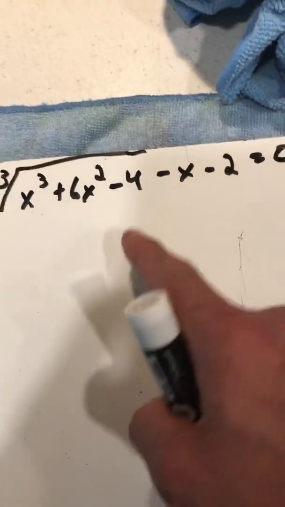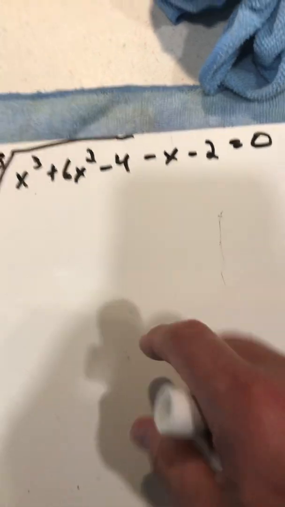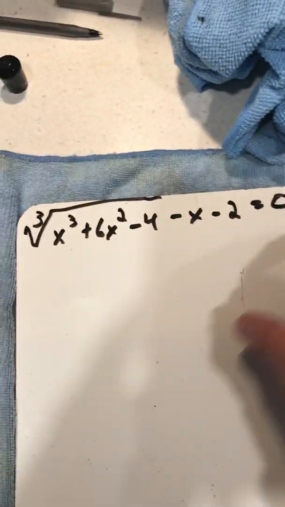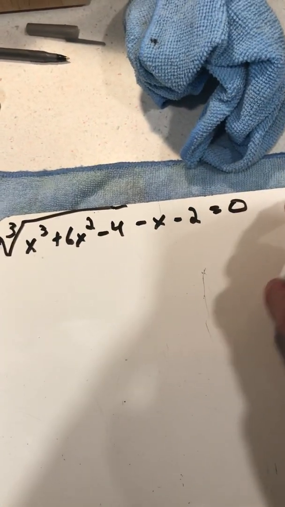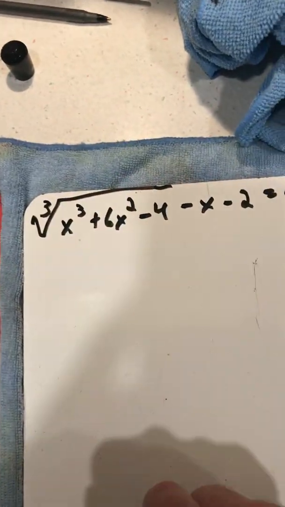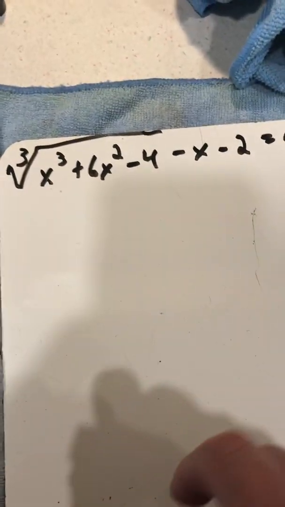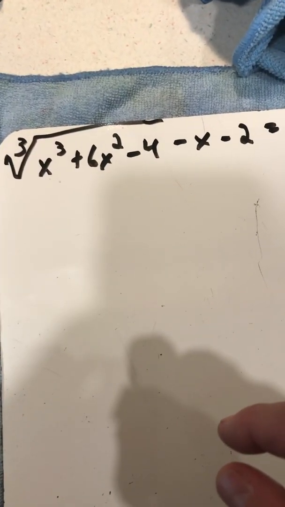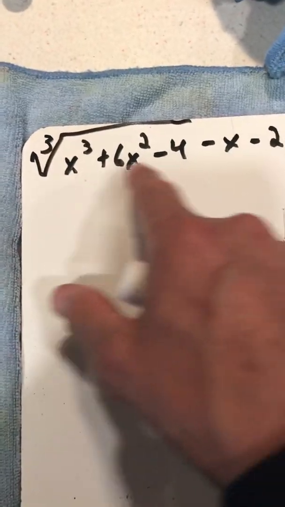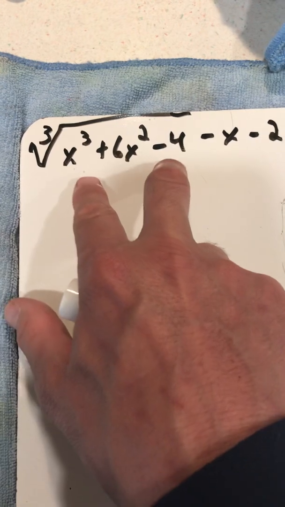Now, in order to solve this, you've got to solve for x, okay? But you can't just bring this x to the other side and say, okay, well, x equals blah, blah, blah. You have to get rid of this cubed root. Now, what undoes a cubed root? Cubing something. Just like squaring something undoes a square root. But we cannot cube this term until it's all alone on one side. And right now it's not.